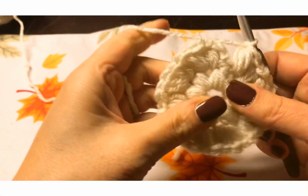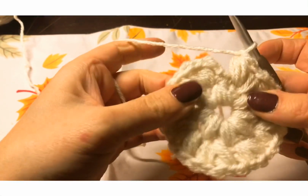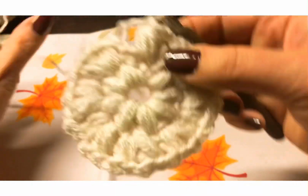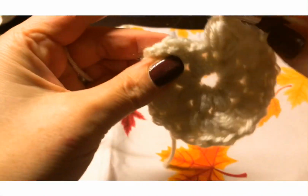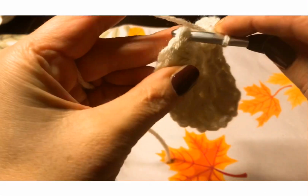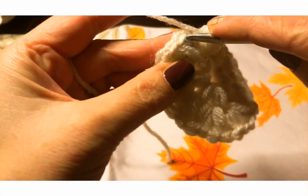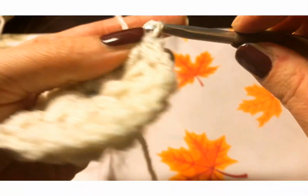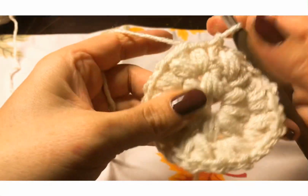All right, guys, so I'm at the end of that round. You should have 16 puff stitches at the end of this round, and you're basically just gonna slip stitch right on the side of this puff, right here is fine, slip stitch, and there you go.